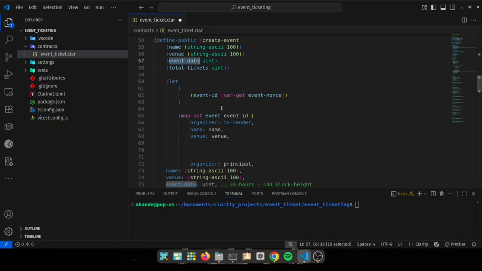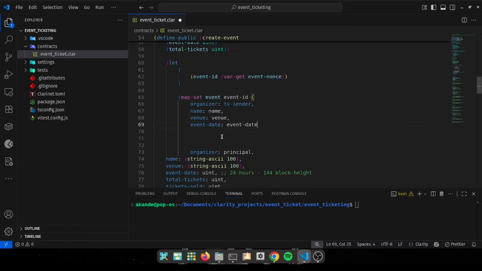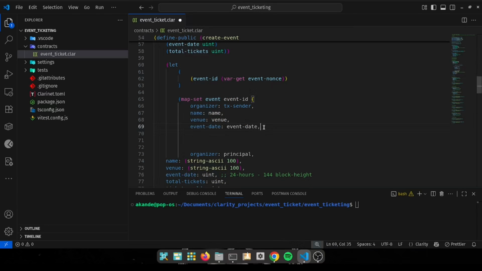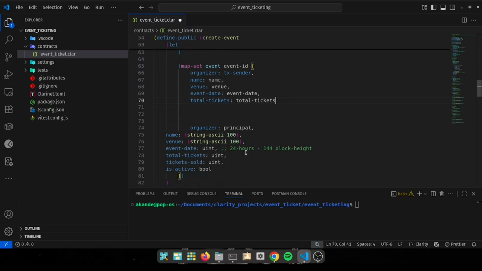Let's just copy this. We expect event dates. We also expect total tickets, because you're creating an event. Yeah, so I think all of this has been covered.